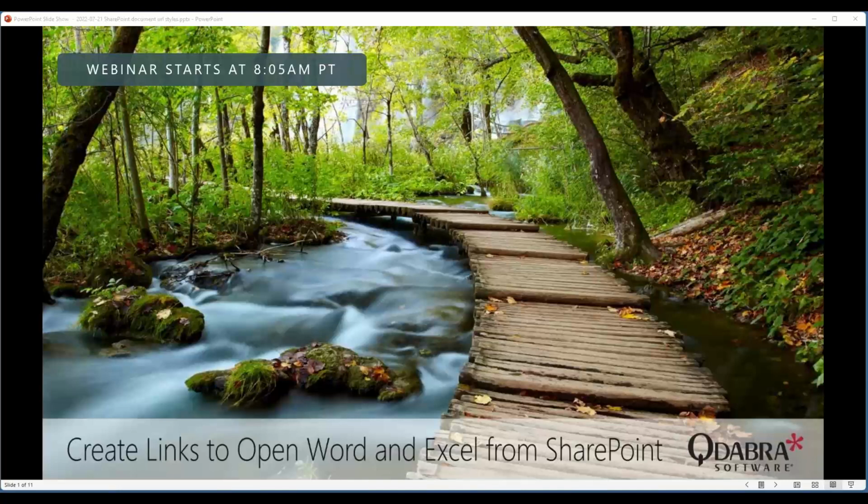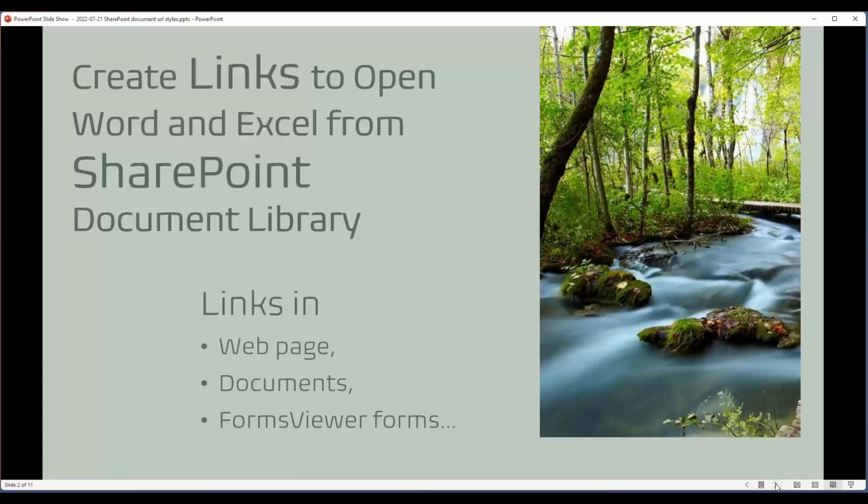Thank you very much for your introduction, Patrick. So I'm going to share with you a really tiny tip for today. It's about the link. And the link is everywhere these days. Especially today, I focus on the link for the document in a SharePoint document library.